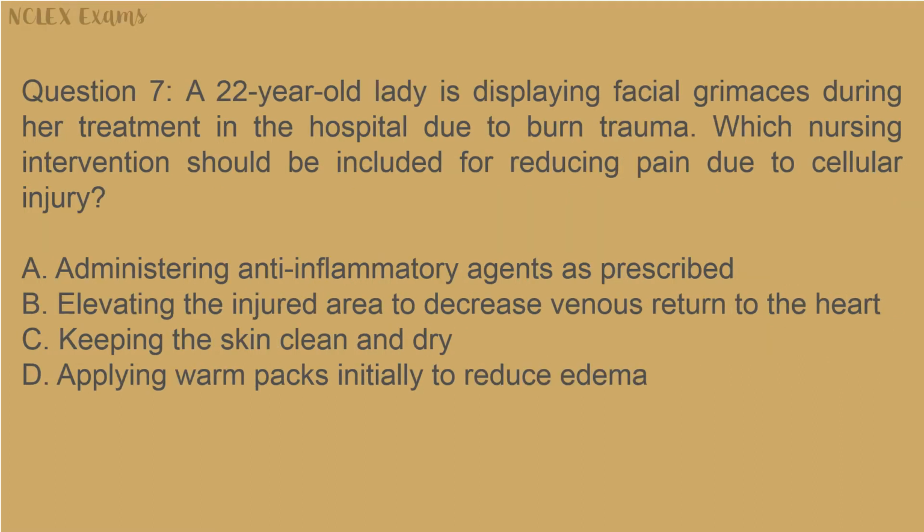Question 7. A 22-year-old lady is displaying facial grimaces during her treatment in the hospital due to burn trauma. Which nursing intervention should be included for reducing pain due to cellular injury? A. Administering anti-inflammatory agents as prescribed. B. Elevating the injured area to decrease venous return to the heart. C. Keeping the skin clean and dry. D. Applying warm packs initially to reduce edema.